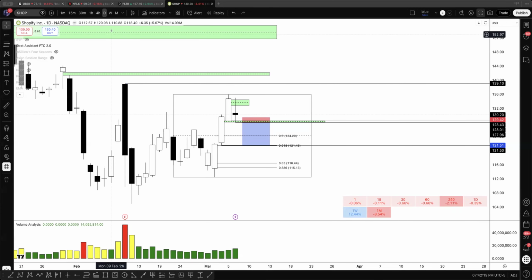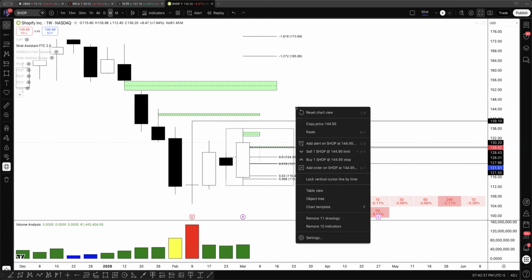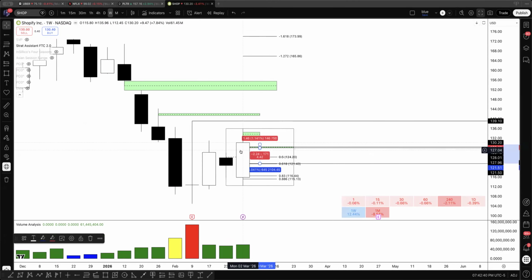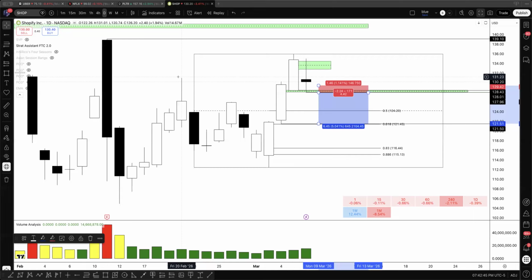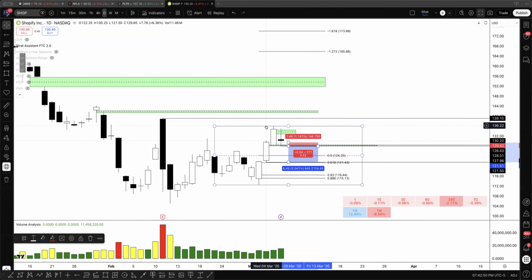So truth be told, you don't even have to start on the weekly if you don't want to, but it's best to do because you always want to gauge the higher time frame. But when you mark your highs and lows, your levels, use the daily time frame. For the weekly time frame, just mark out the last weekly high and low, and then once you go down to the daily time frame, you're just looking, okay, are these levels valid, right? If price does pull back, where can price pull back to, which candle, right?